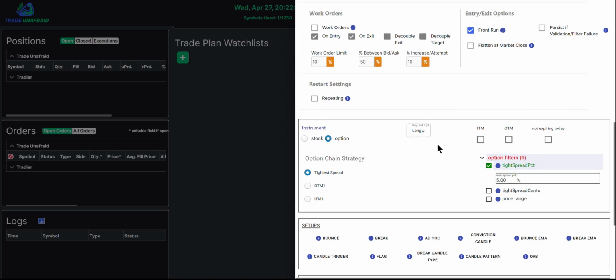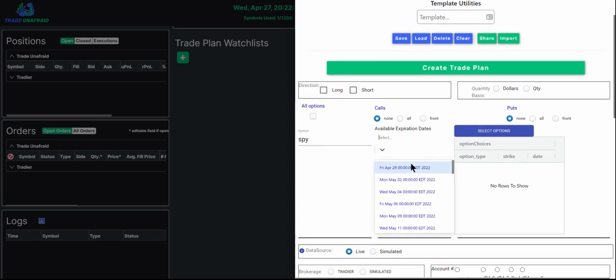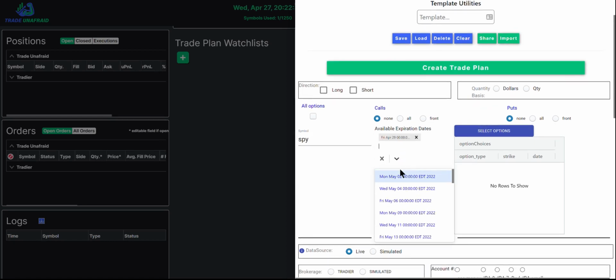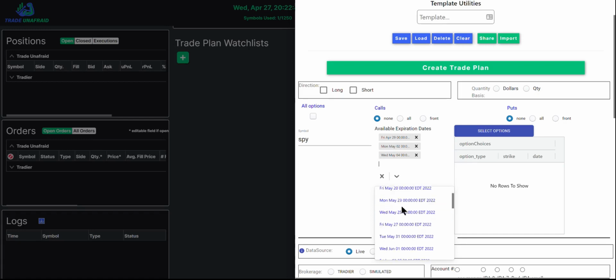Now, coming back up to the top, you see that there's an empty list here. This list is the list that I referred to. So first, you can select your expirations, and by default, you will get the 2 front expirations, but you can choose whatever you like. Since it's SPY, there are Monday, Wednesday, and Friday expirations. So I can restore those 2. I can select any others I want. I can go out as far as 2024.